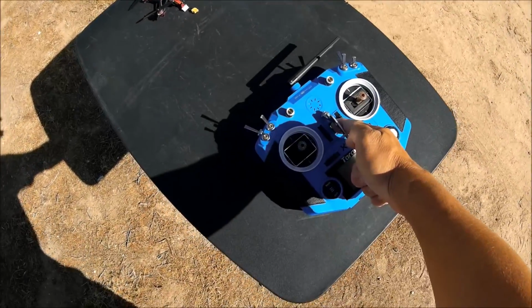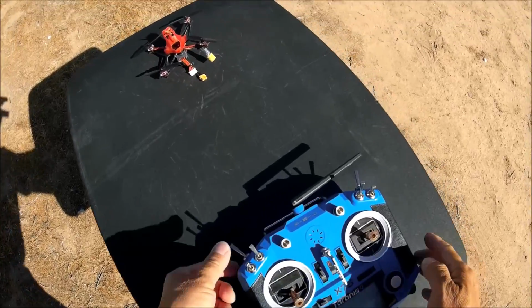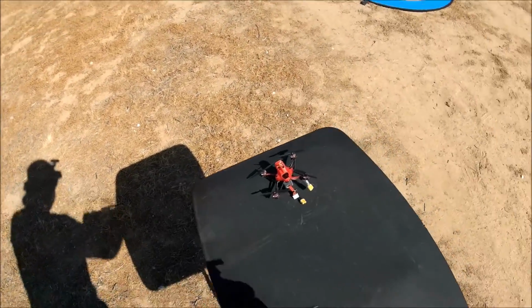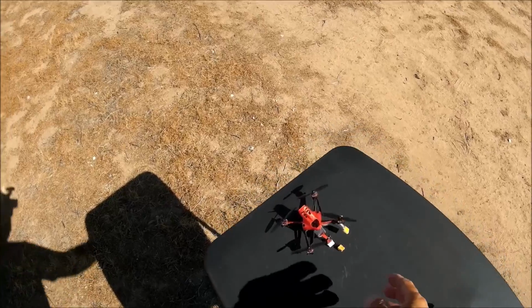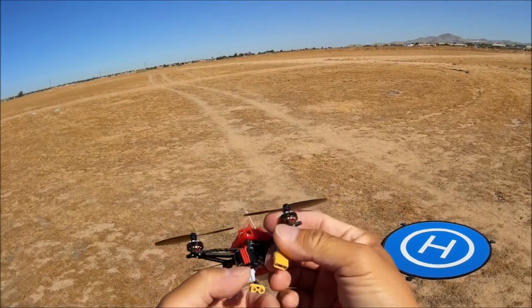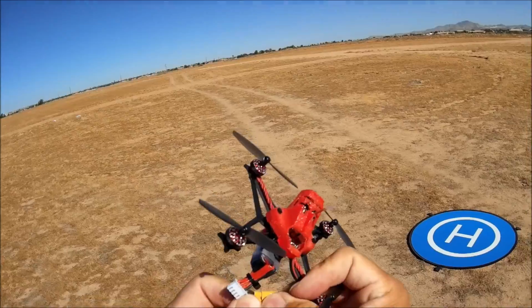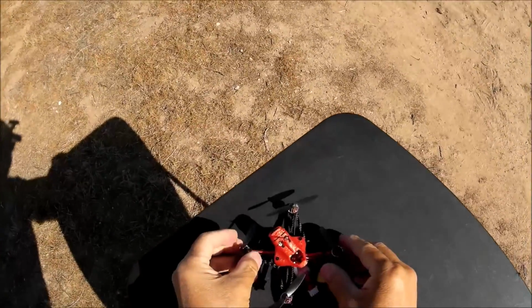So I'm gonna use my Taranis QX7S. All right, and I have it set to the D16 mode, which is the FrSky X mode in the configuration. It did come with a D8 mode already selected. I'm not sure if I need to do it in the D8 mode or D16. It's supposed to support both modes. So let's go ahead and power this thing up.